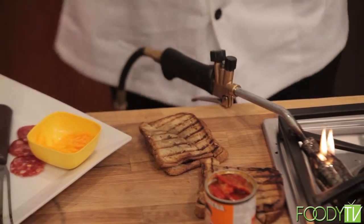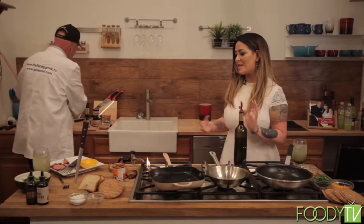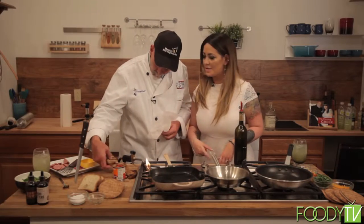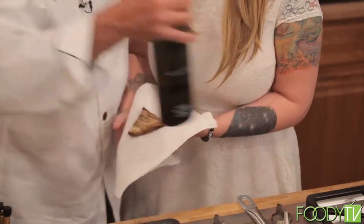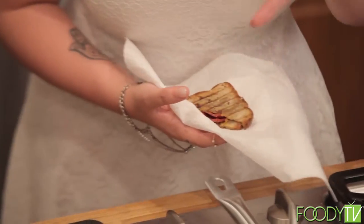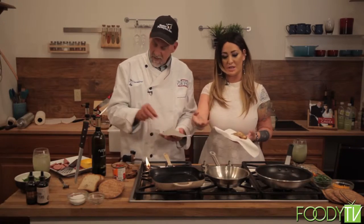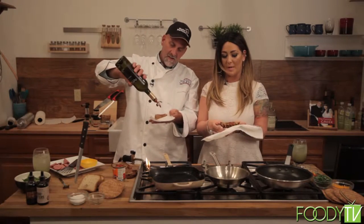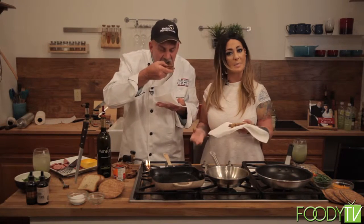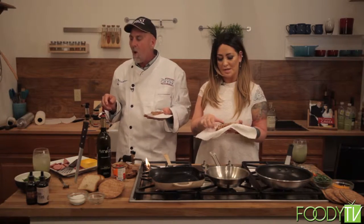These would be super great to go to the beach, have a little picnic with your family. These are so easy to make, and this pan is cast iron, correct? Yes, it is. If you have cast iron at home, you can get the little ridges, and like he said, cast iron gives a little bit of flavor. If you don't have a cast iron at home, that's also okay because you can cook it right on the regular metal pan. It's a great thing to bring to family picnics or a little beach day.